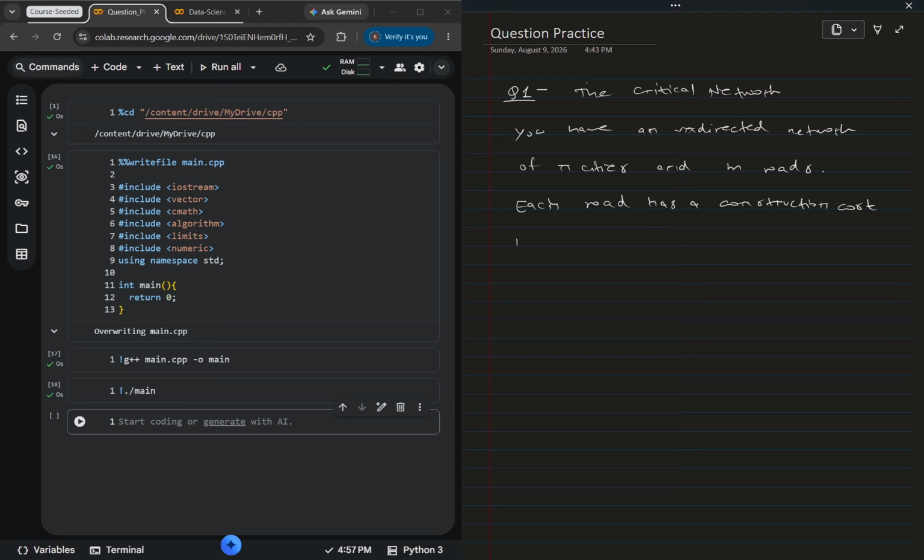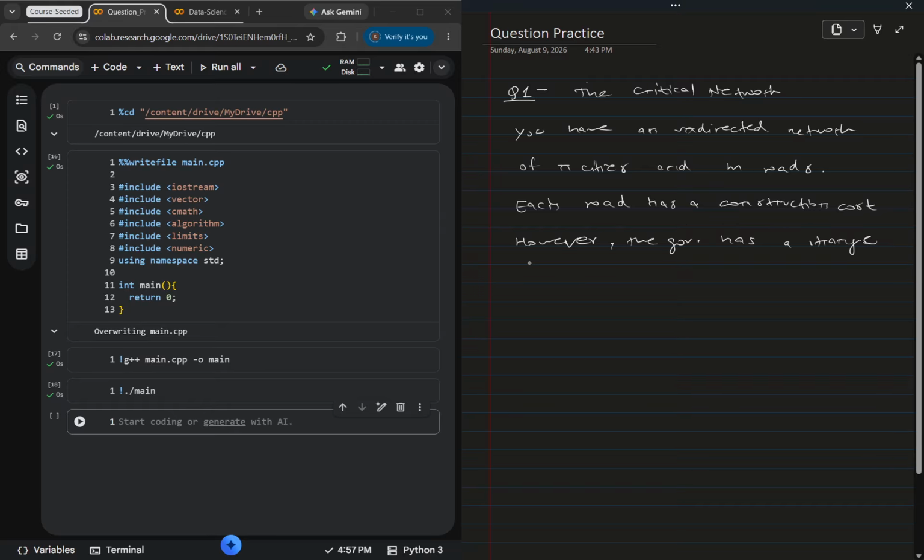However, the government has a strange requirement. So let's talk about the requirements.